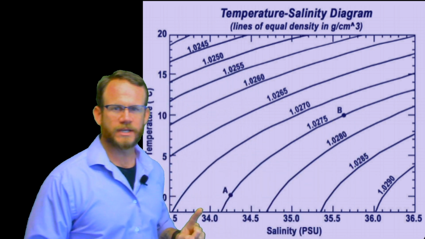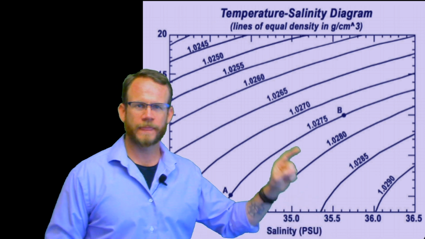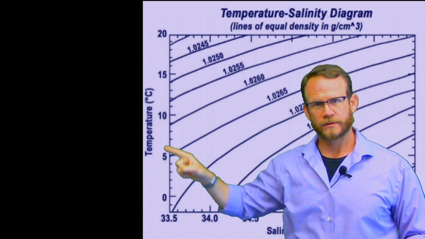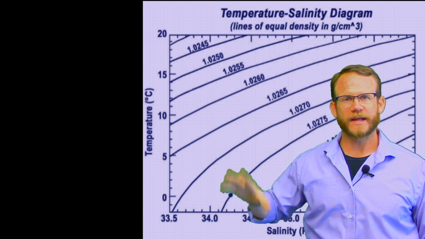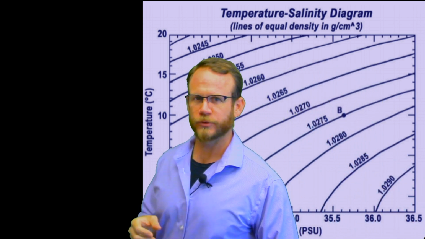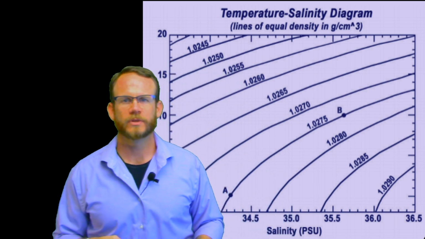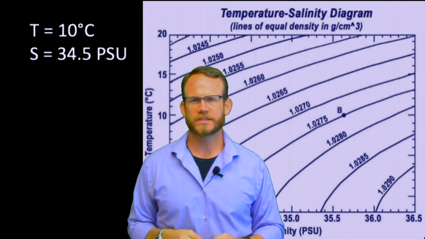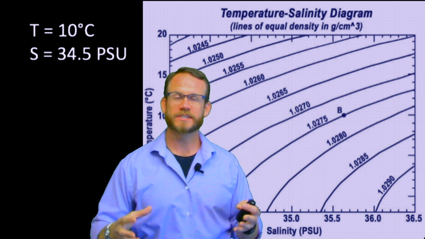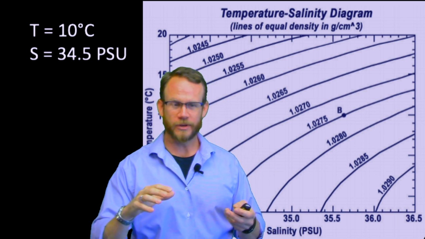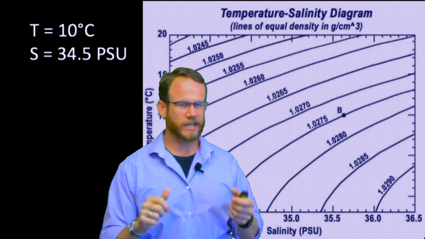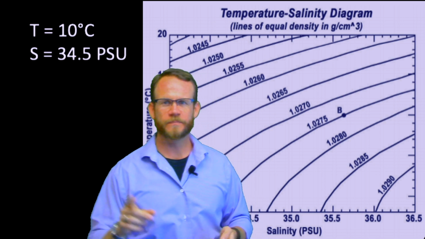And what that means is as the salinity goes up, density goes up. As the temperature goes down, density goes up. All right, so that's how you read this figure. So let's do one example, and this should hopefully help you get through your homework problems. So let's pick a temperature of 10 degrees and a salinity of 34.5. And this is what I want to see you guys do. These things say show all your work. You should be able to do this. Don't eyeball it. Actually draw it out on these figures, take a photo of it, and submit it with your work.